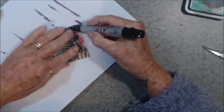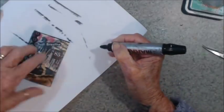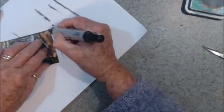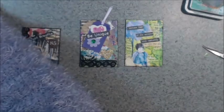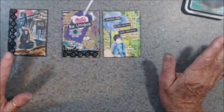Alright, let's see if this marker works. Oh, this one's maybe a little bit better. And that'd be that one. And we have that one, that one, and that one. And did I do another one? I thought I did. Maybe I didn't. Maybe I only did three. What's our time like? Well, we will only do three today. I think I fished out things to do four, but I've only done three. But that's okay.